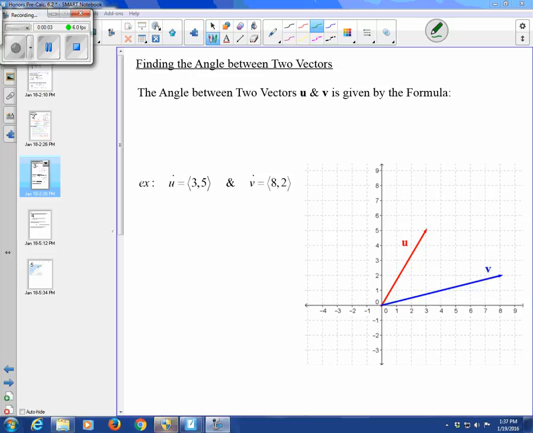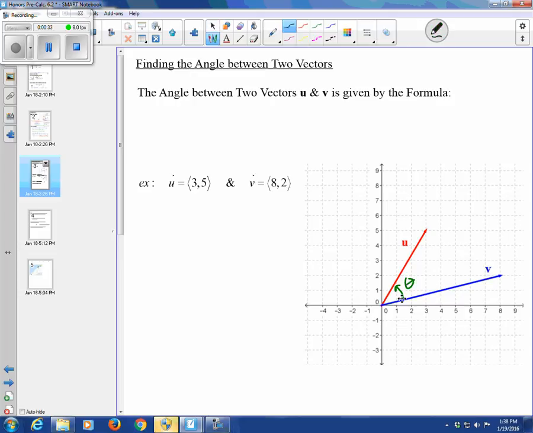All right, guys, this is our second video for 6.2. And in this video, we are going to talk about how the dot product can help us find the angle between two vectors when those two vectors are arranged tail to tail. So right here, we've got two vectors with standard representation, u and v, on the xy axis. And right here, we can see the angle between u and v as this angle right here, theta.